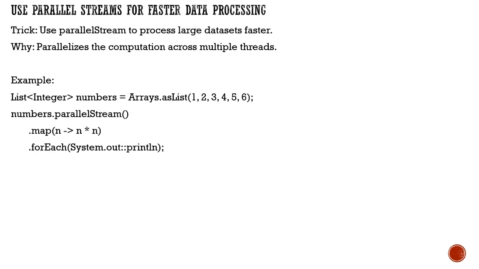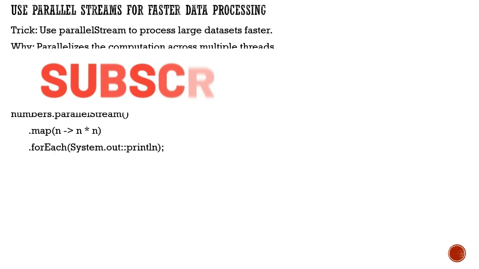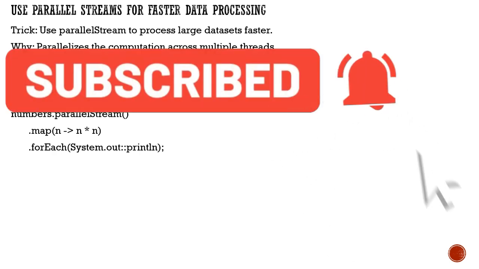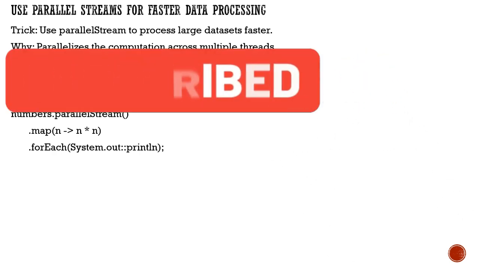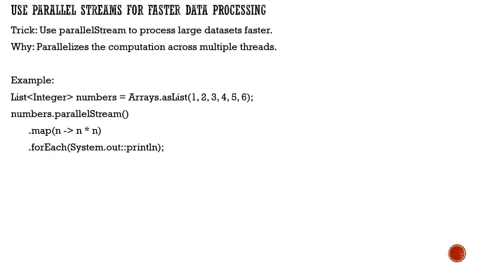Use of parallel stream for faster data processing. Now you must have heard of sequential processing and parallel processing, as part of the Java 8 features. So we can use this if you want to take advantage of the cores of your system. Let's say your system is having multiple cores, right? So threads will work as per the cores, and then we can make use of the multi-threading features using the executor framework, or basically when we are dealing with streams, we can make use of the parallel stream to process a large set of data in a faster way.